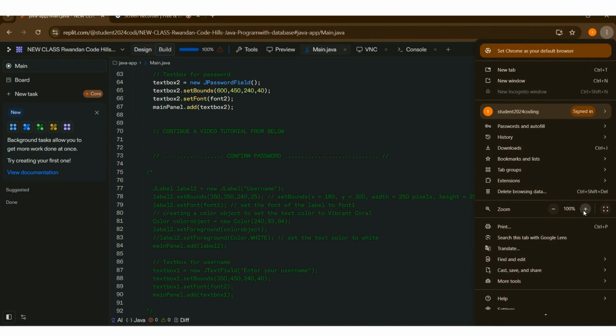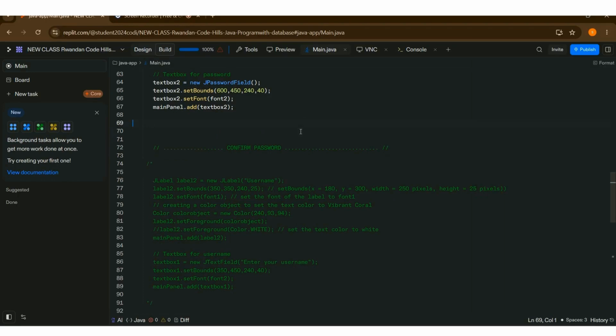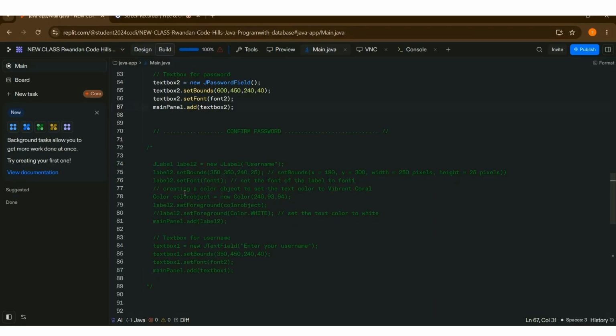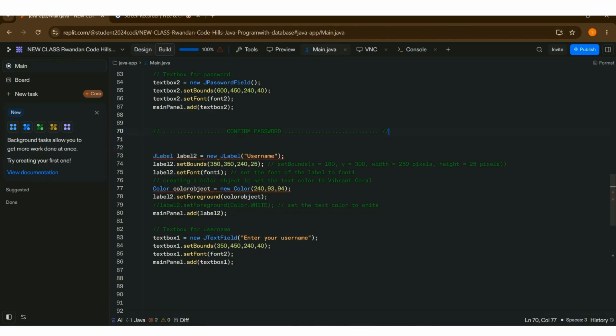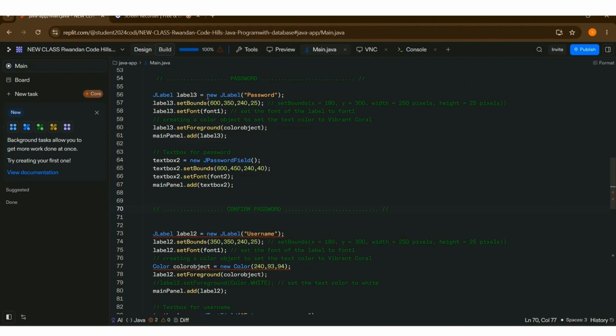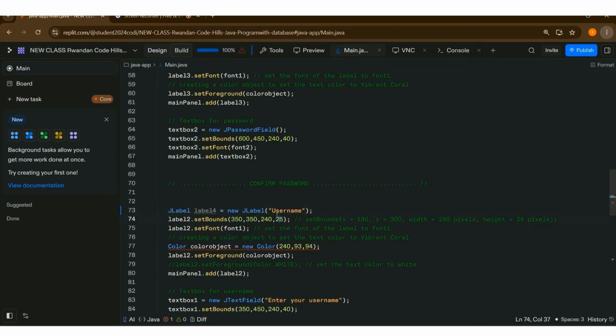So for the coding part, this was something I said I was going to do a tutorial for, which I'm doing right now. I'm going to keep my comment line in here, as you already know. I probably would also remove my multi-line commenting. And again, we do need a label for the confirmed password. However, the last label we had was label 3 for the password. So this could be label 4 as the name of my label object. And I'm not going to put anything in the parentheses because it is a password, right? So we don't want to put anything in that parentheses.